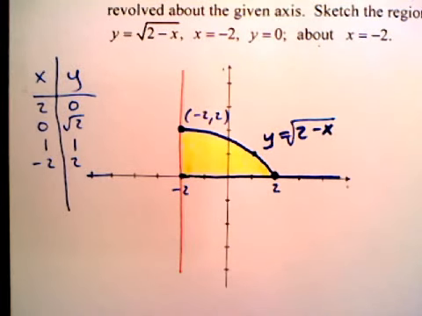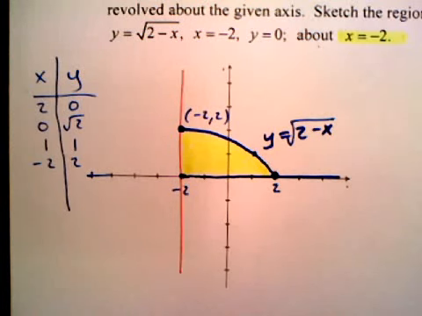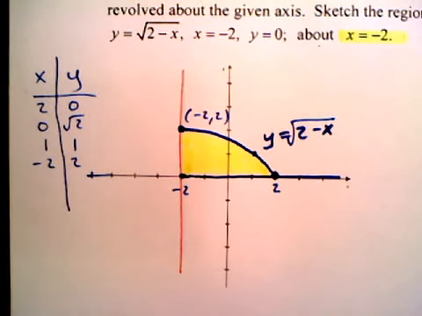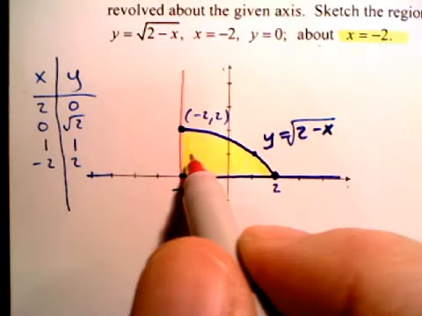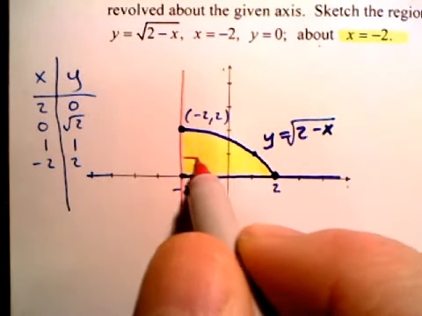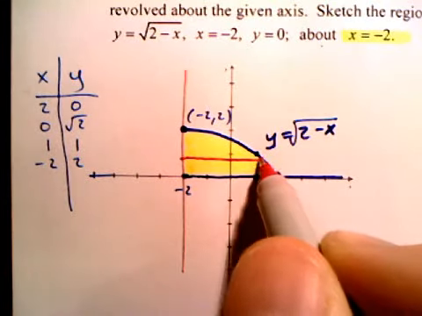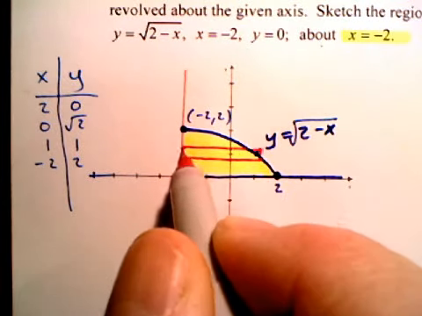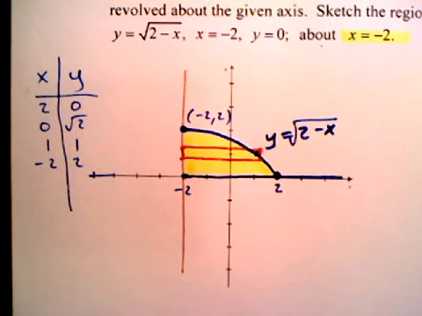And again, we're going to be rotating this about a line, and this again is a vertical line. So when you're rotating it about a vertical line, you know you're going to be integrating with respect to y. Okay? And so drawing one vertical line, it becomes a rectangle. There's our one rectangle. We know what the area of that rectangle is. We don't want that. We want the volume of the disk.